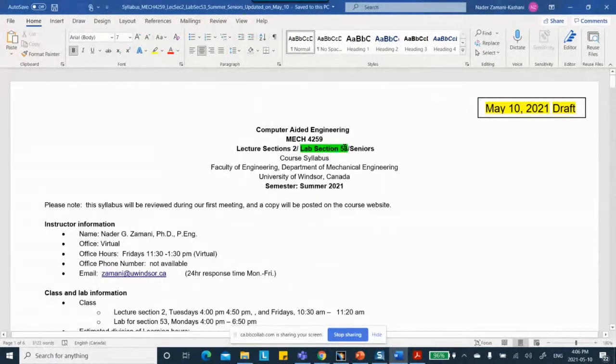Notice that I'm adamant about saying go with the lab. I just told you why: the labs are going to have their own GAs. They're going to be marking your papers and answering your questions. The midterm and the final later on are going to be scheduled according to these four lab sections: lab 51, lab 52, which is not you. You are 53 and 54. In your case, you're 53, and in all likelihood you're a fourth-year student. There may be occasional situations where a third-year student may be sitting here, or one of the fourth-year people may end up in a third-year class. But this is identical material. Don't worry about it.